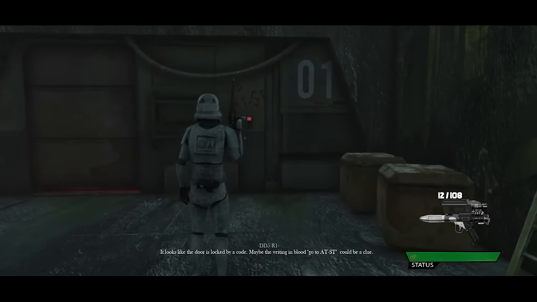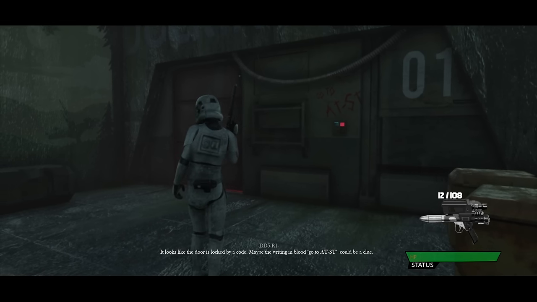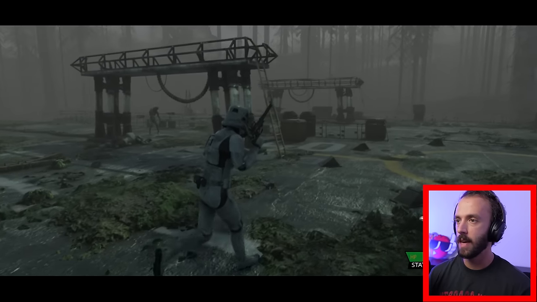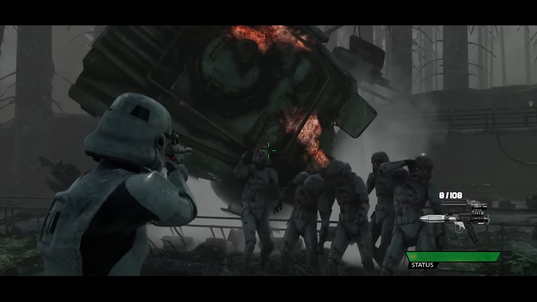It looks like the door is locked by a code. Maybe the writing in blood, go to ATST, could be a clue. Oh, it says go to ATST on the wall. Okay, all right, so we're going to make our way to the ATST and see if we can figure out a way out of here.